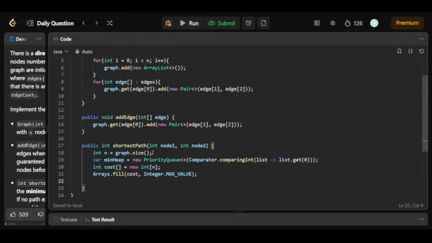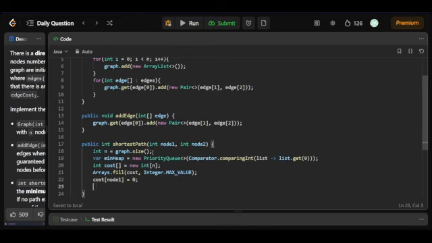Okay, and then I'll be setting the cost for reaching the node 1, that will be initially 0. And then what I'll be doing, min heap dot offer Arrays dot asList 0 comma node 1.